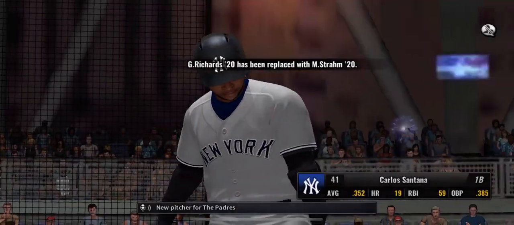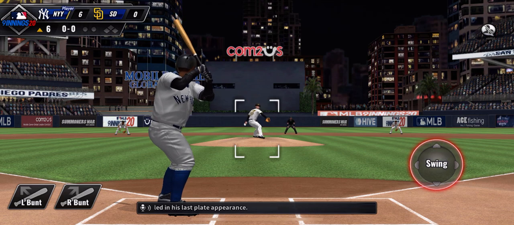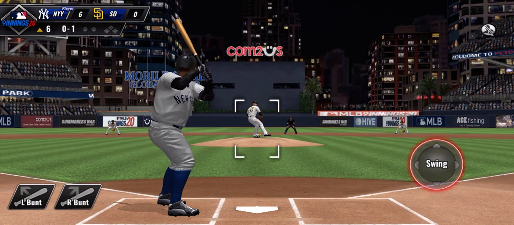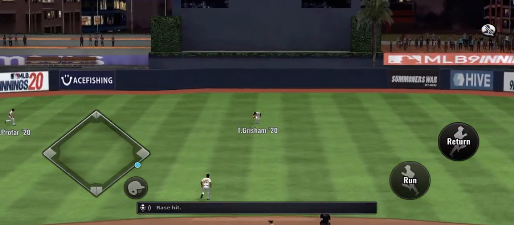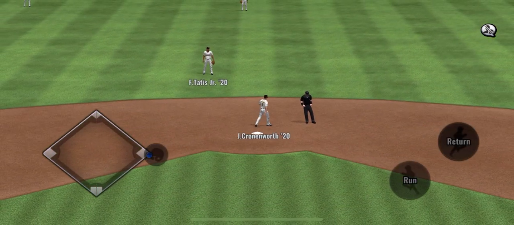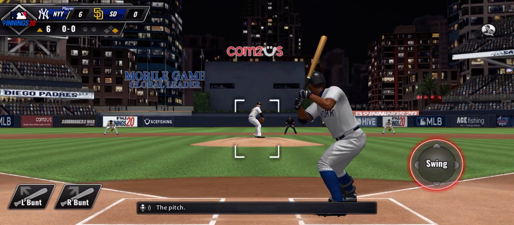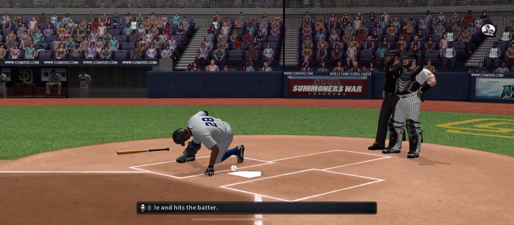New pitcher for the Padres, Carlos Santana will come up to bat. He singled in his last plate appearance. Hit out of play. And this ball is lined back up the middle. Base hit. Coming up to the plate now is Curtis Granderson. He's 1-for-2 so far. The pitch. And this pitch rides way inside and hits the batter.